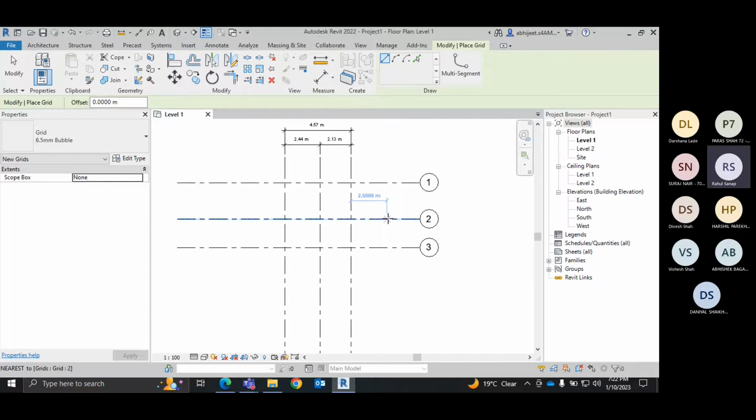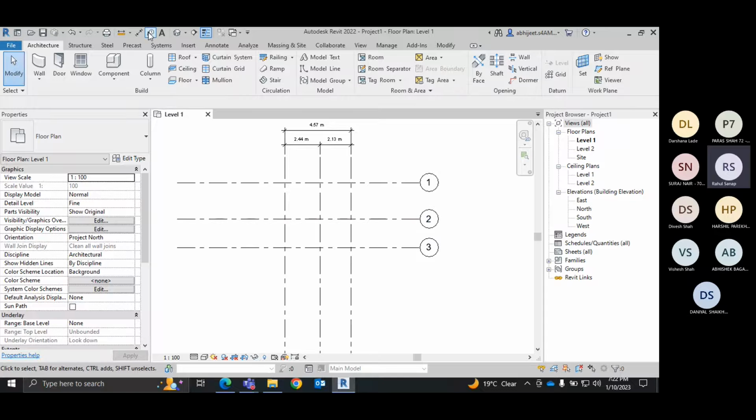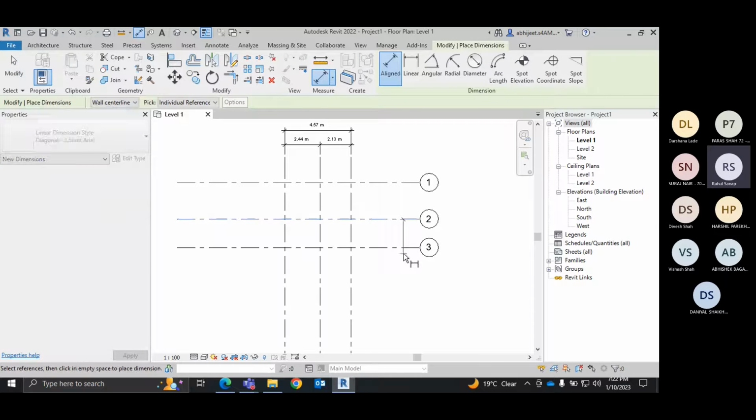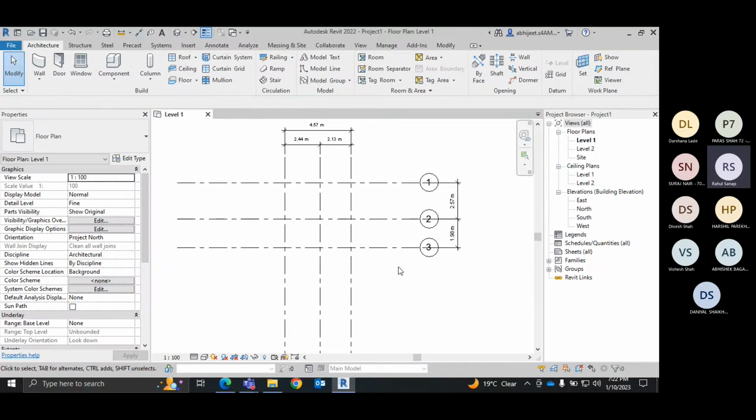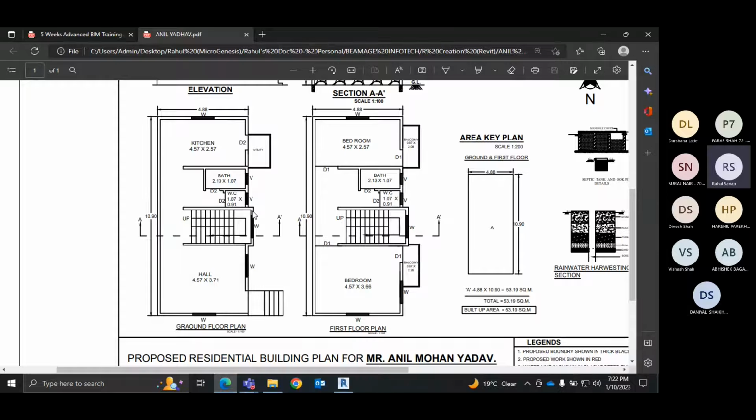Okay, now this distance is around 1.98 meter, and this is 2.57. So I'm considering this particular third grid will be here somewhere at this location. I'm not considering here. Here I'm not having any width of the particular stair. So if you place the grid exactly at this location, automatically you will get the width of the staircase.